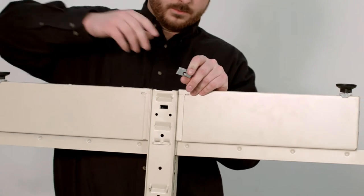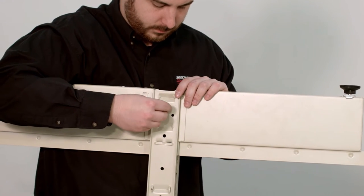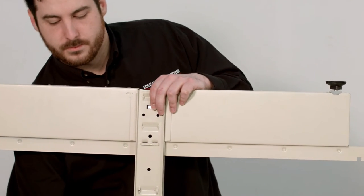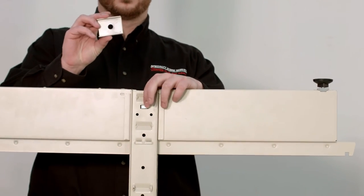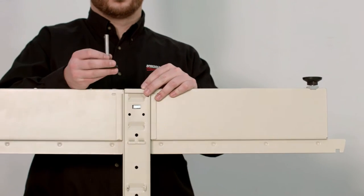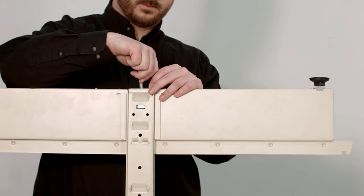Place the spacer back in the slot that you removed it from. This is the piece that the leveler will screw into. Next, put the cap back on and screw the leveler in until it is at the desired height.